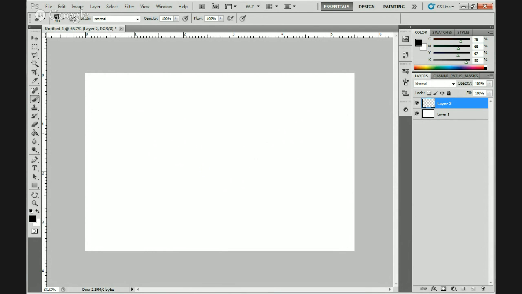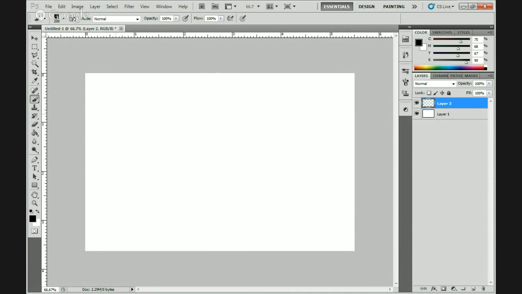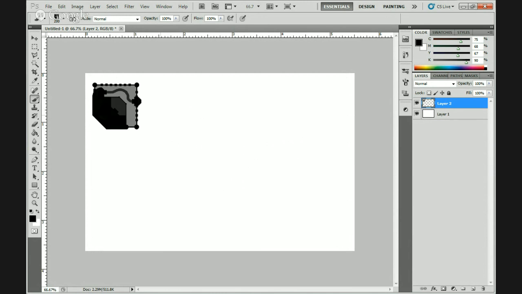And I've created a brush for a manor house, as you can see right there. It's the only brush I have loaded up, simply because I just want to show you something. And, as you can see, it stamps fine. Now, if I wanted to, let's say, create a road, right?